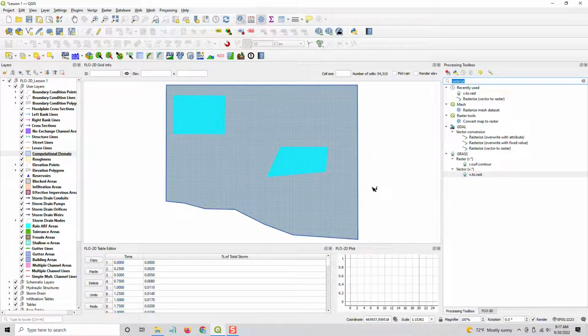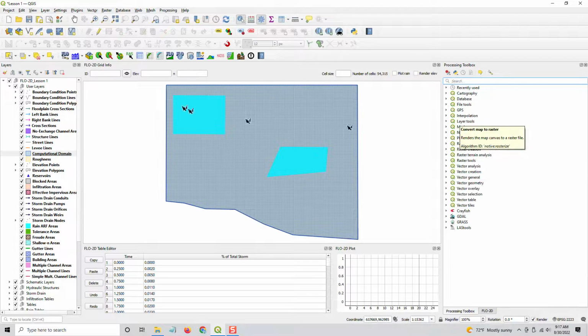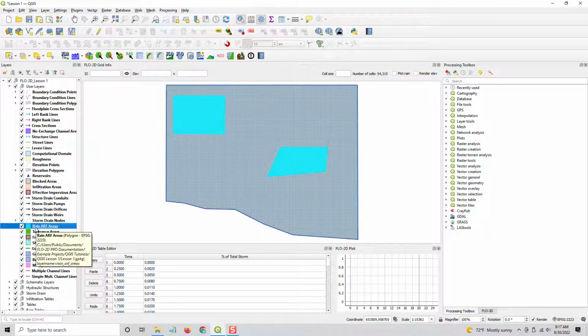So I wanted to show you this method from a little bit simpler perspective, because I don't have any isohyetal contours. So I just built two polygons into this RainARF areas layer, and I was trying to develop a method to get that data into the export table. I was struggling with that, so I'm going to go back to the original method of converting this data into a raster.